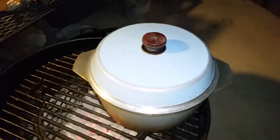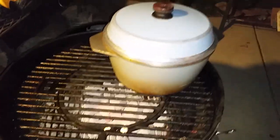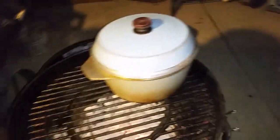We'll be done in about maybe 15 minutes. About 15, 20 minutes, and we're gonna start grubbing, man. So my Raiders just scored a field goal. Yay, yay.